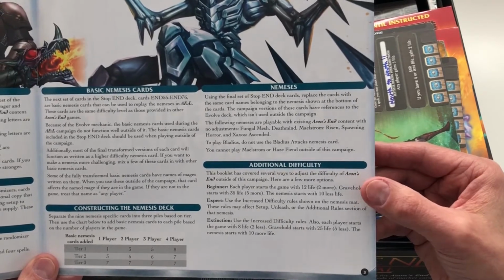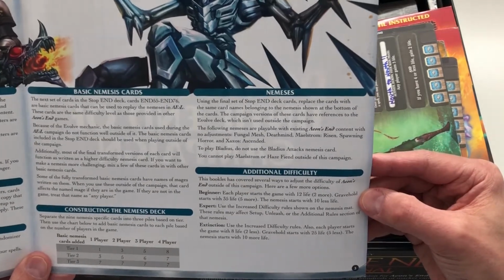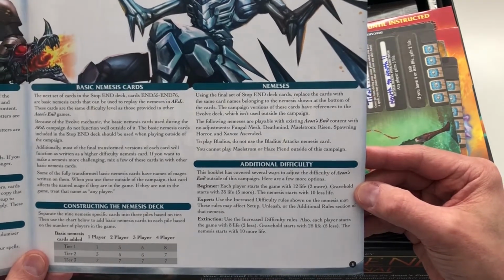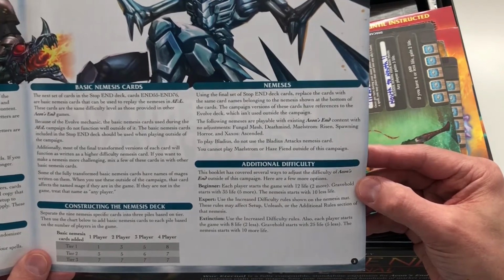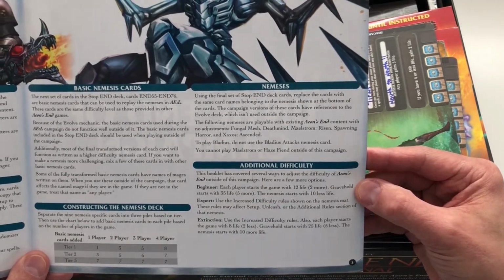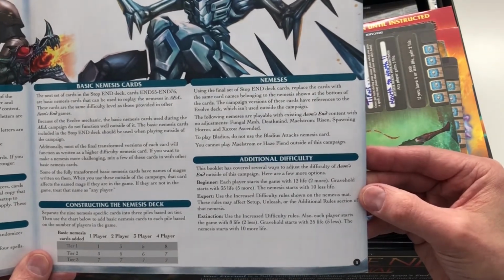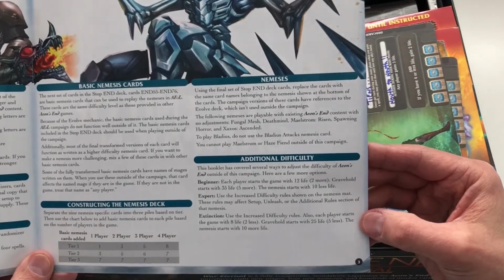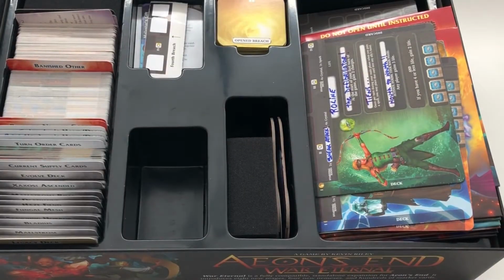I wish that they had put this in the campaign. Every time we played, my wife was like, "Can't we put this on the regular beginner mode or something?" And no, you can't. They don't give you the right to do that, which is a mistake, I think. And then Expert, well, no way, nobody's doing that. And Extinction, nobody's doing that, unless you're playing with 2 players, because at 2 players the game is actually more balanced.